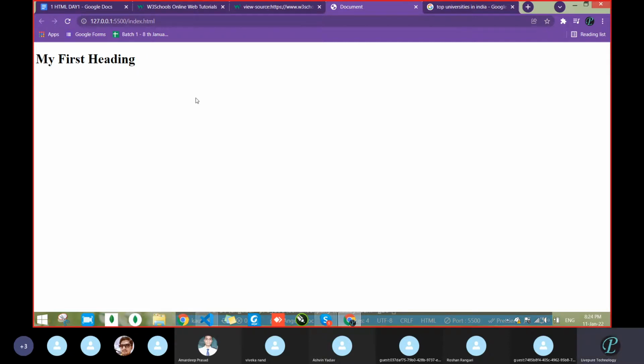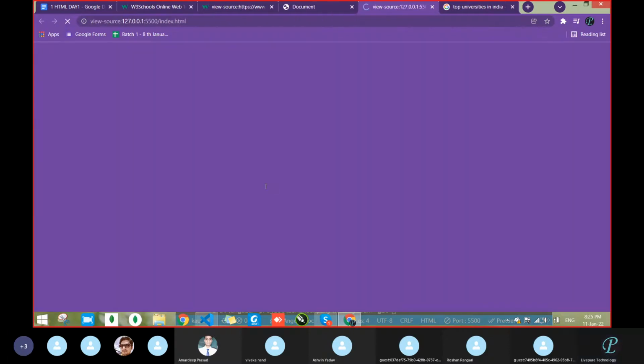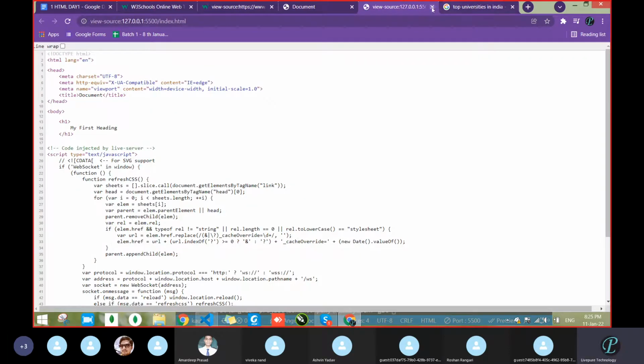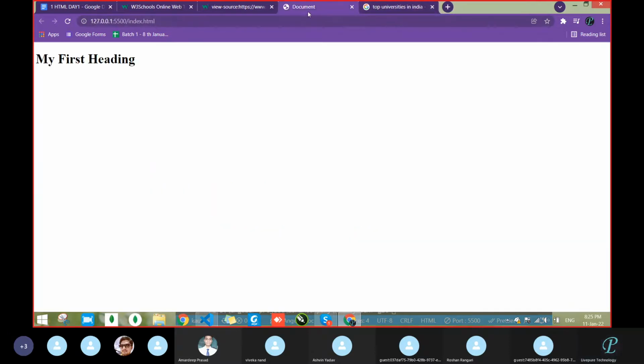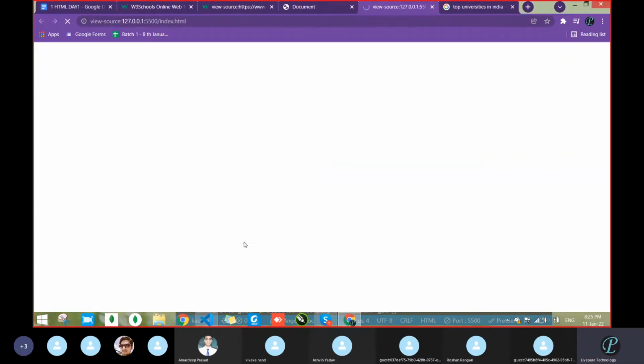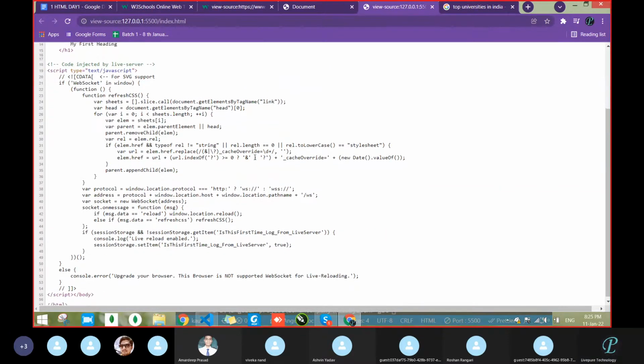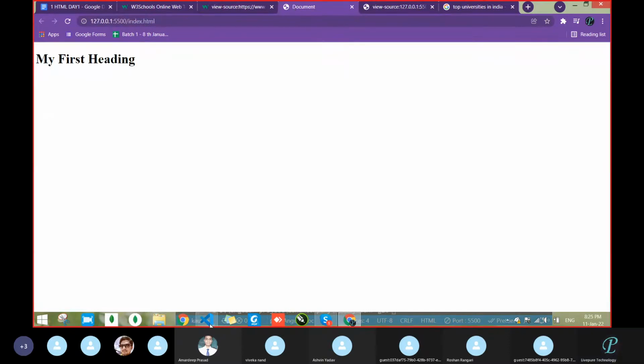Okay, let me show. How can we do it? We will just right click here. After the right click, here you get View Page Source. Simple, or the shortcut Control U. When you click this View Page Source, now see, wait 1 second. Which page is coming? This is wrong. I think it did not work. Let me check this. Oh, it is coming from W3 itself. Okay, 1 second.